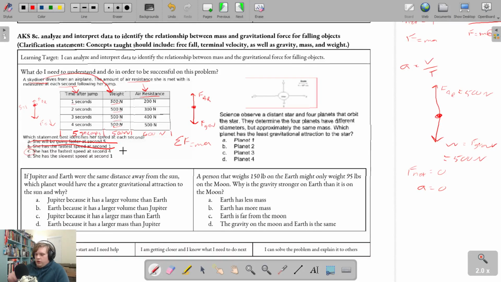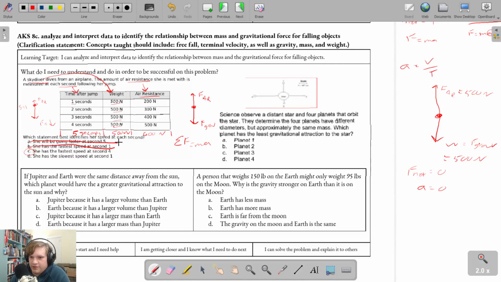Okay? Now, where do we get these questions? Good question. You didn't ask it, but good question. Where did we get these questions for your study guide? Well, they come from past standardized tests. We don't make these up. We take these from test questions that have been released already. So this one might be from one of the New York tests or the Georgia test or another state standardized test. There were students that saw this question on a standardized test, like you will see on the EOC. And they have to work through it. They have to be able to apply what they know. I'm sitting here, I'm applying. I'm fairly certain fastest speed will be at second 4.